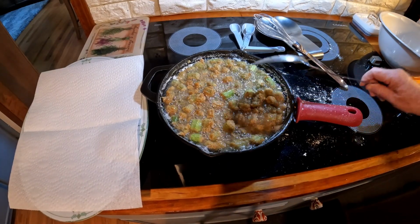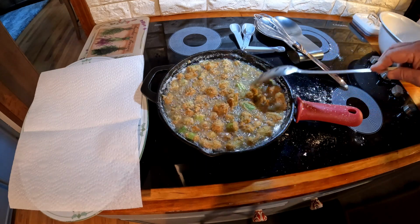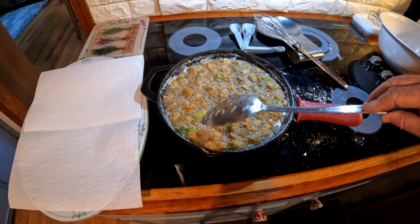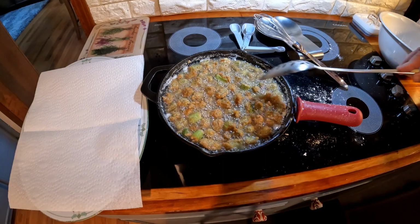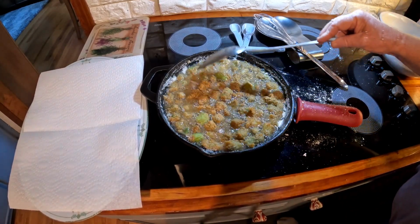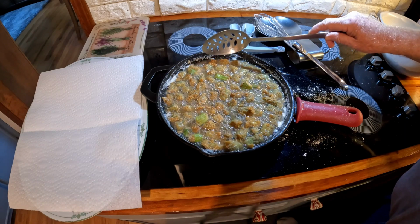Okay folks, I'm getting the colors that I want. Get that nice golden brown color here, and that was the goal. That means it's got a nice crispy coating on it. That also means the inside is well cooked. And remember, it's got egg and milk on the inside. And so when you get through that crispy coating, you're gonna get that melt in your mouth flavor, make your tongue slap your brain. So what we're gonna do now is we're gonna take this up and then we'll have a sample.